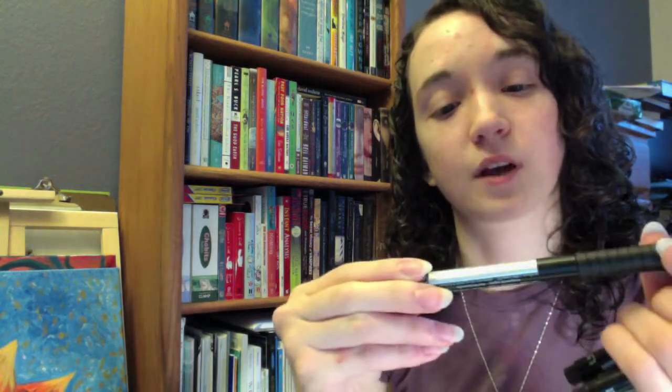So another one of my favorite mediums is ink. I like pens a lot. I don't really like pencil too much. It smudges too much, and I kind of get used to it after a while, but I went to pen, and I prefer it more. I use it more often than my charcoal pencil. So I got this set of pens that I really like. These black Faber-Castell pens.